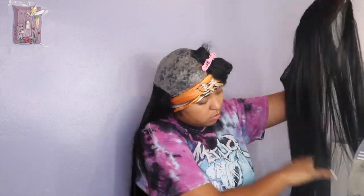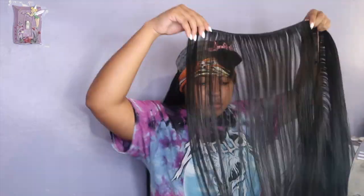This hair definitely tangles a lot. You would have to keep a brush on you to continue combing it out. I did this only for the weekend because I was going to Maryland for a friend's birthday, and I just wanted my hair to look really cute. And I definitely kept a brush on me everywhere I went, and I continued to brush it out because it does tangle a lot, you know. But honestly, once you brush it out, the hair looks really good. So if you want something cute and quick for the weekend, I definitely would recommend this brand. But again, you have to keep a brush on you to continue brushing out the hair.